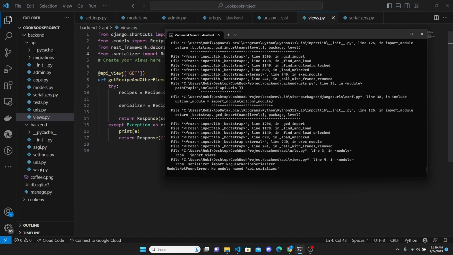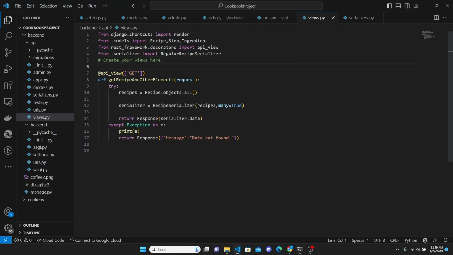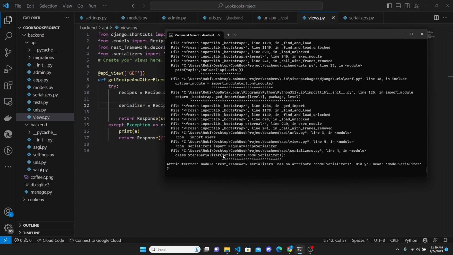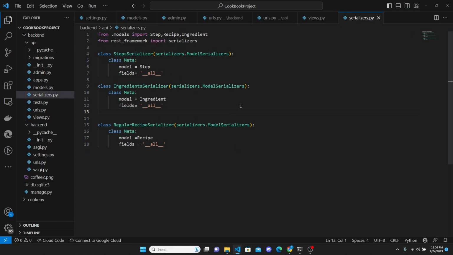Where? Serializers. Serializer line 4. Steps serializer. Model serializers.